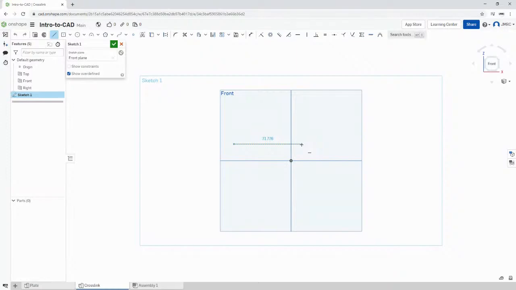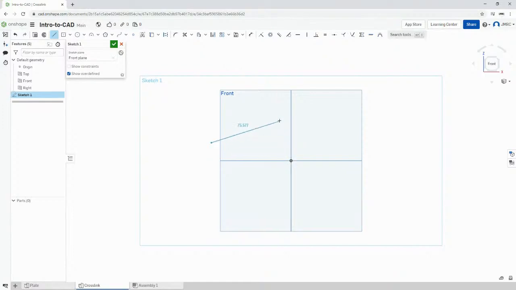That is suggesting to us that if I left click and hit escape, Onshape automatically added a horizontal constraint for this horizontal line. So I'm going to select this. If ever you want to disable that inferred or suggested constraint, it's simply holding shift.